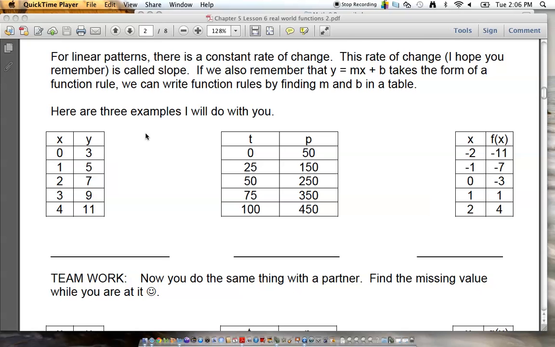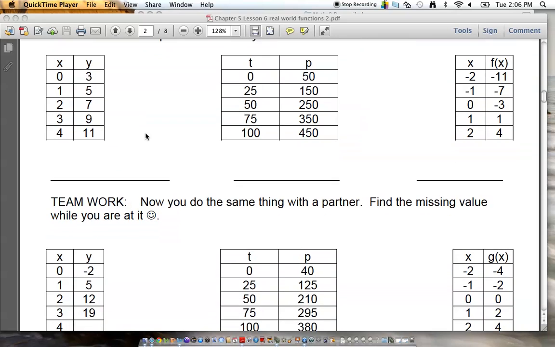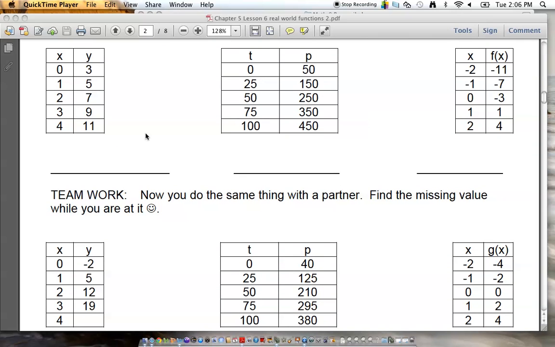So what I'm going to do is I am going to work backwards. Do you know how usually we give you the equation and then we ask you to figure out, hey, if that was the equation, then what do I put inside the table? Well, today we go backwards and we say, hey, look, here's the table. You tell me the equation. But because it's linear, it's y equals mx plus b.